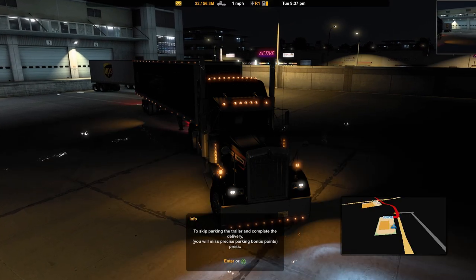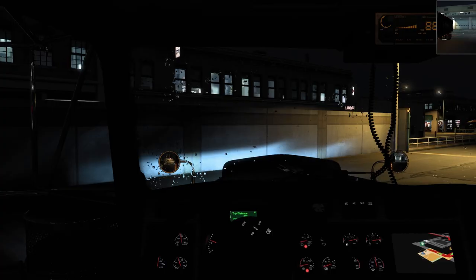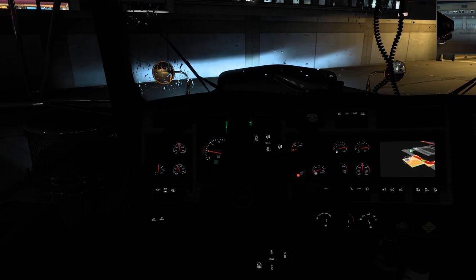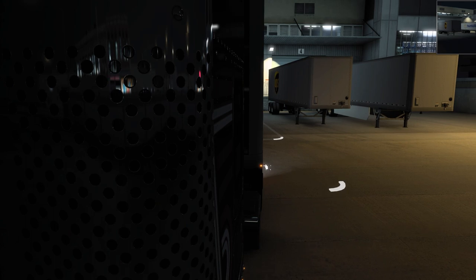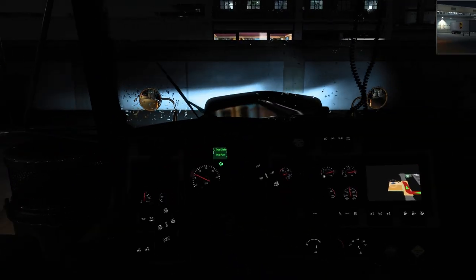I don't use a Tracker R, so it's kind of easier for me to back it like this. I can see out of that mirror pretty good back there. I like the fact that the two stacks are not sticking out as much as they used to — you can actually back it up pretty good now.